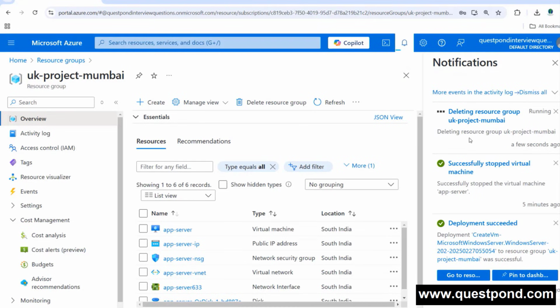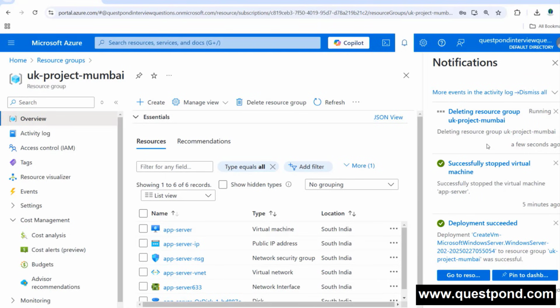After some time, if everything is okay, you should be able to see the complete cleanup of the resource group, right? And make sure that once you see the success message, only then log off. For example, what happens many times is that you are deleting the resource group and suddenly it gets stuck, because of some lock, or because you have started some backup service. If you have started a backup service on a VM, it will not delete that resource. Why? Because at the end there is a backup. So you have to go and stop that backup so that the resource group gets deleted.